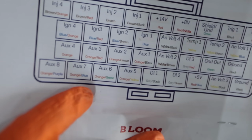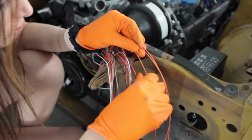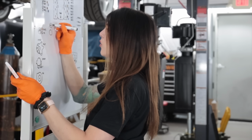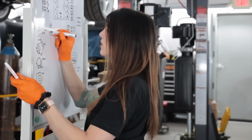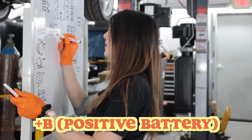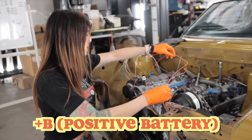A little bit of orange green and orange blue. Where's my orange blue? Those are opposite on the color spectrum. Orange, green, bank 2, oil control valve 2, auxiliary 7, and then we want a plus B circuit. Pretty close.